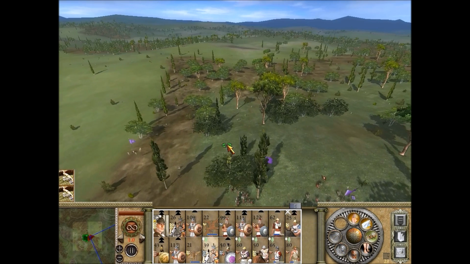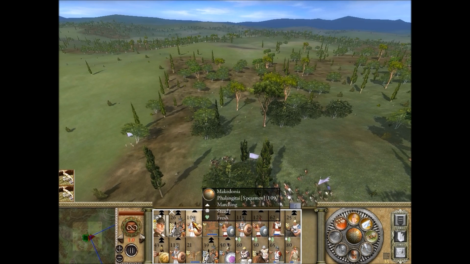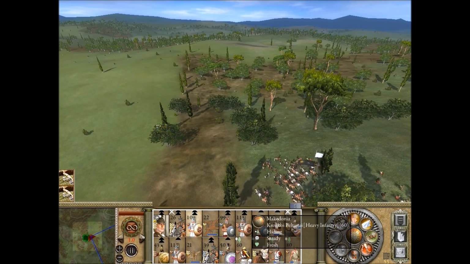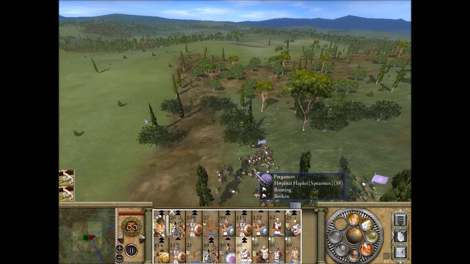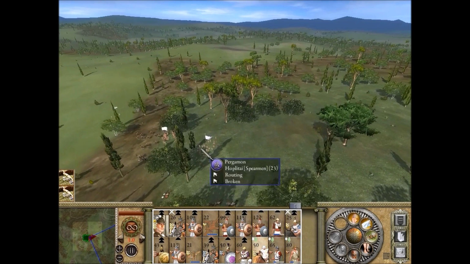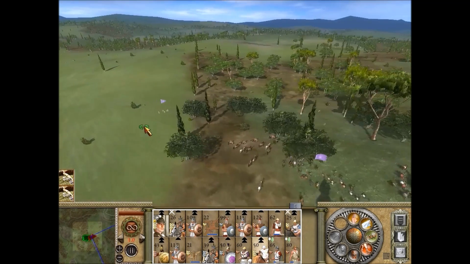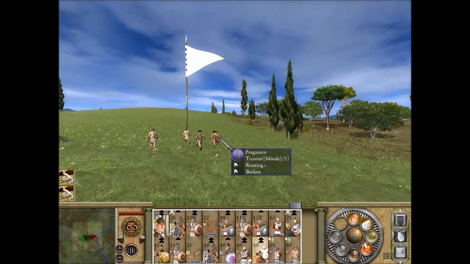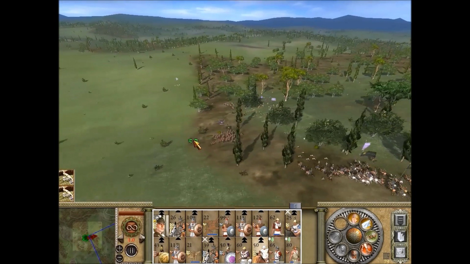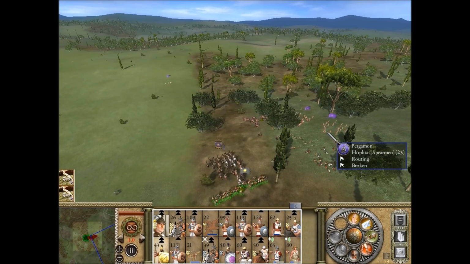Let's see, anyone not in the action? Yeah, get in the action. And this is how I like to play this wonderful game. Get the lads in. You know, very few casualties. Of course, in a bigger battle, we'd get a few more casualties than this. I could have had the artillery do everything, but I like to get my cavalry to work.